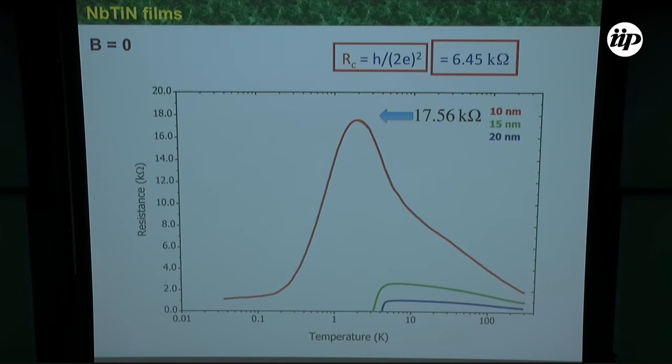We have prepared in the same conditions films with different thicknesses: 10, 15, 20 nanometers. Here we will concentrate now on this stuff. What we see, yes, of course, as it should be, the thinner the film, the smaller the critical temperature. Specifically for this one, as you see, we even do not see a full transition in the superconducting state. So I suppose it's still here. Maybe if T_BKT, the vortex BKT exists, it should be a little bit smaller. We somehow stuck in this Bose metal state. But nevertheless, it shows immediately that this film is really in the critical region of the superconducting-insulator transition.